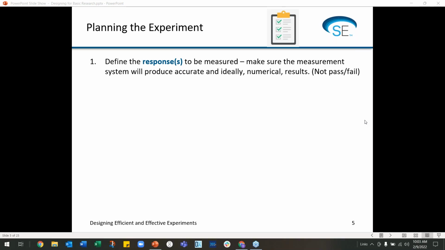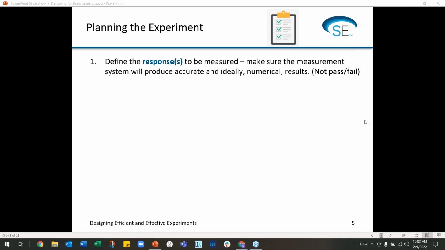People don't really think about the fact that the entire success of the experiment is not necessarily on the design that they choose, but it's actually on how well they collect the data. So you need to invest time and energy into that measurement system and start there.